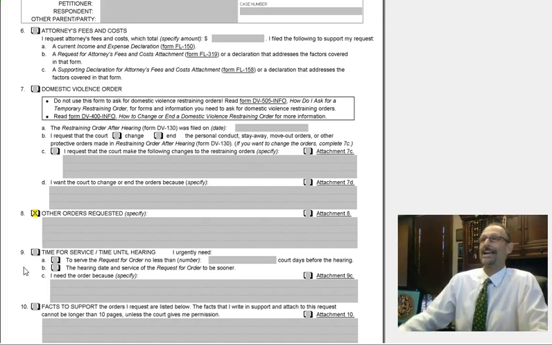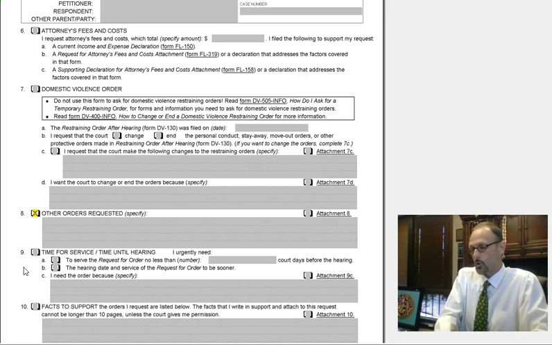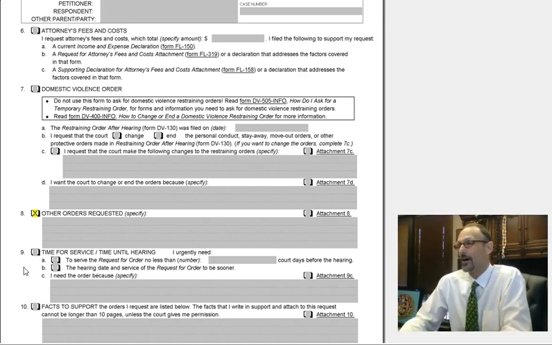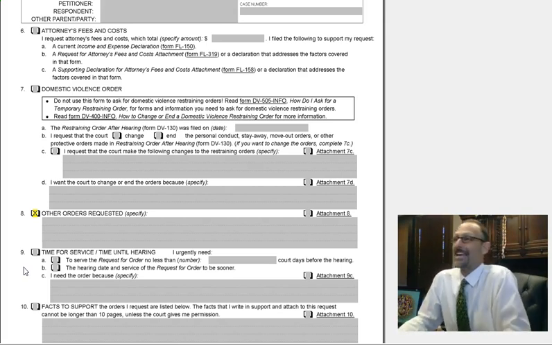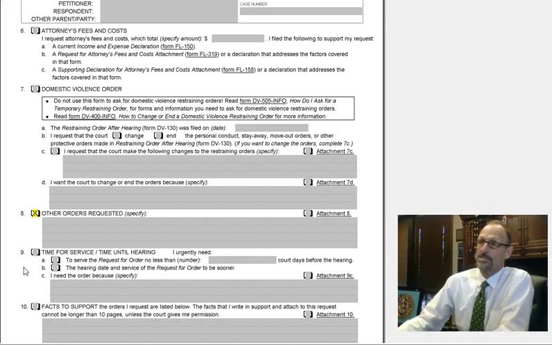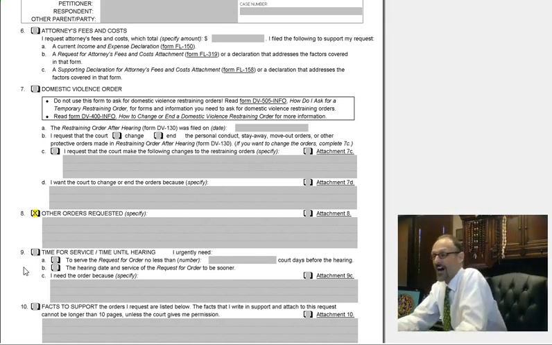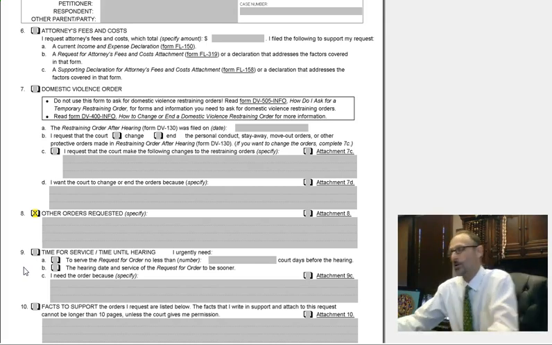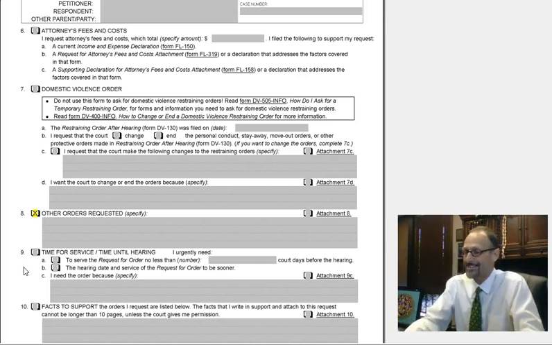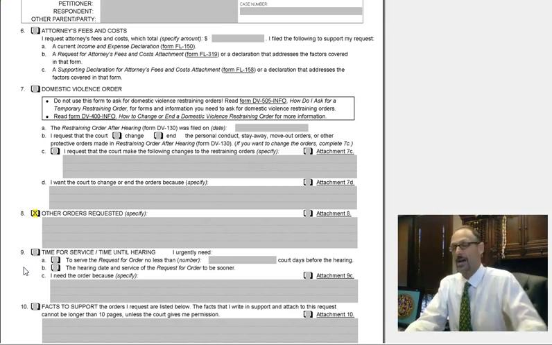Let's say the hearing date is set for 40 days from now, but you know that the other party is not going to be in town until 8 days before that hearing, then you're going to want to ask the court to be able to be served no later than 5 days before the hearing or something like that, no later than 3 days before the hearing. That'll give you a few days to locate them when they get back to serve them in time.